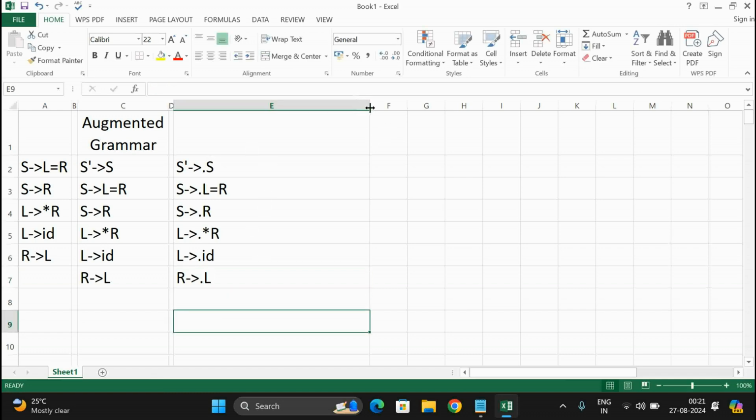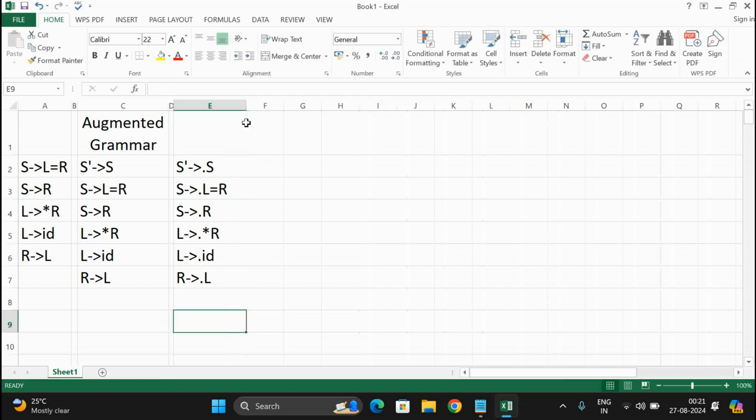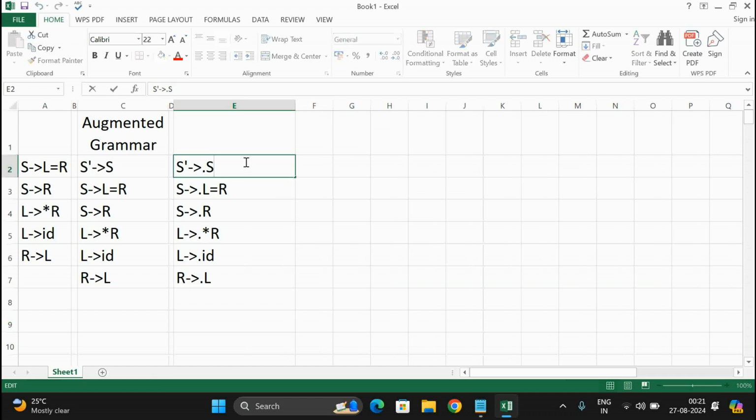Yes. Now we have to find out the look ahead symbol. We have to find out the look ahead for everything. As this is the starting symbol, the look ahead symbol is a dollar.